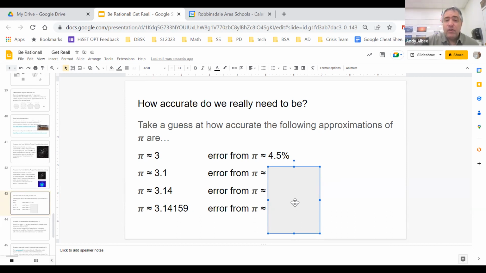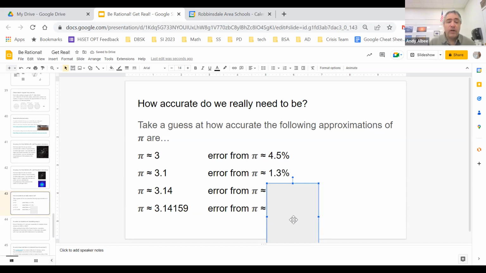It's not that much. If we use 3.1, that error drops to only about a 1.3% error, okay? So we're getting more accurate. We have less of an error in there. If we go to 3.14, we now only have a 5/100ths of a percent error. That's 5 parts in 10,000 error on this. That's why they often say we'll use 3.14, because the error is so small, it's not going to matter when you're actually calculating something out.